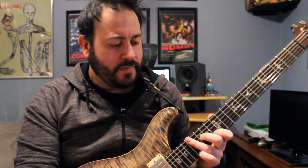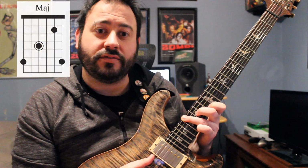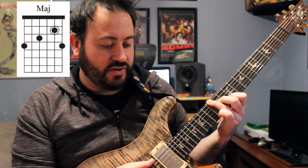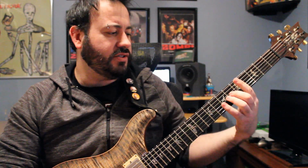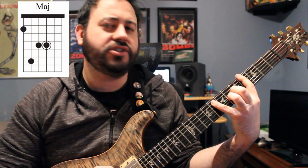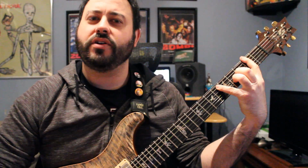So after those two minor chords, you're then going to play an F major to a C major here. And then it's very, very brief. It's really hard to hear, but you just hear a little C sharp major, kind of like how I did this in Funnels. That chord is in there as well.